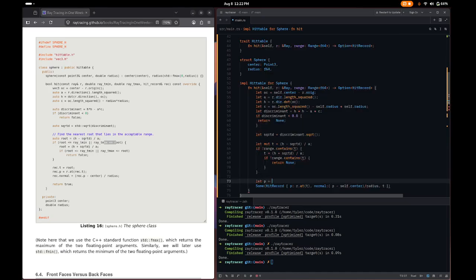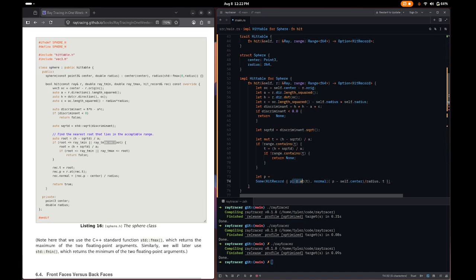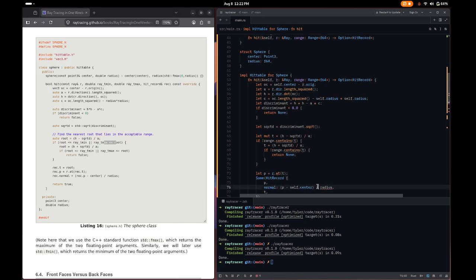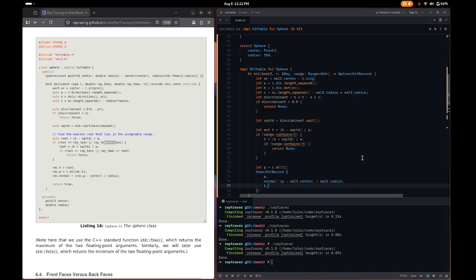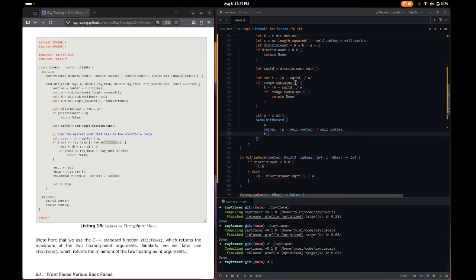And so then, of course, we just need to extract P here. Oops. Should be self.radius. Okay, and it's complaining here, expected reference to f64, found f64. Okay, fair enough.